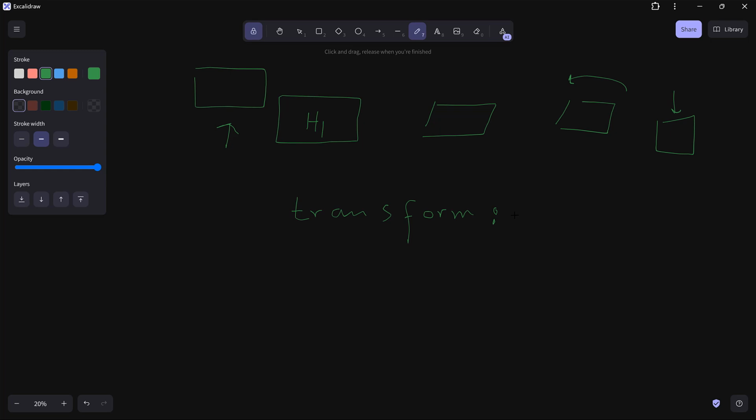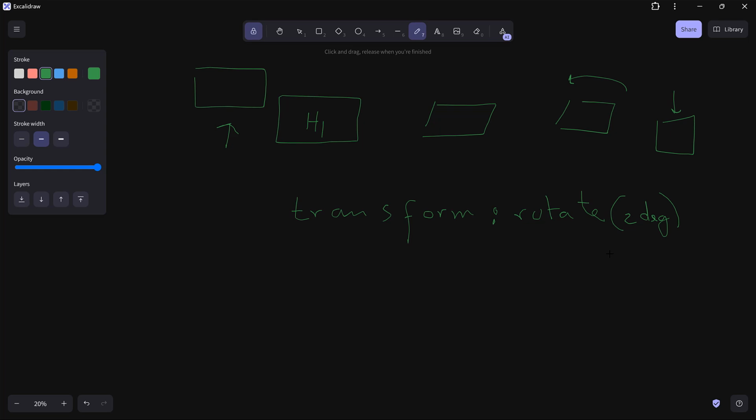For example, for the rotation, we use the keyword rotate, and once we add the keyword rotate, we have to specify in brackets the degree of rotation. Is it 20 degrees of rotation, 30 degrees, 90 degrees, or 360? These are the things we can do. So let's say I write 2 and you write deg or degree.